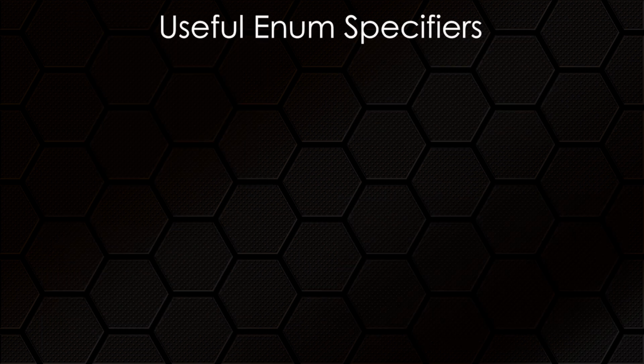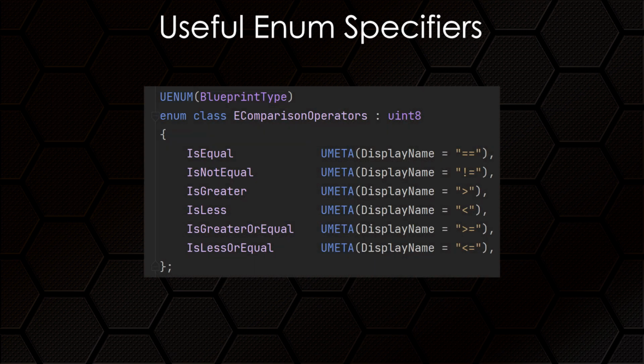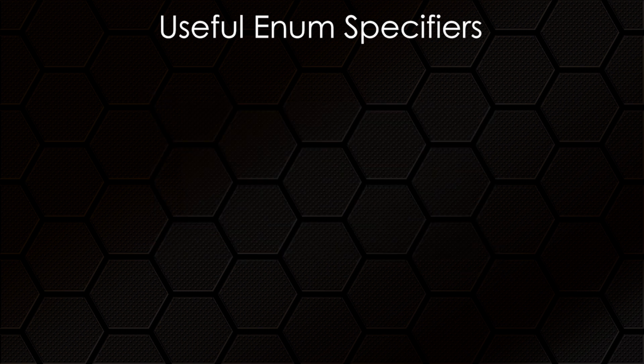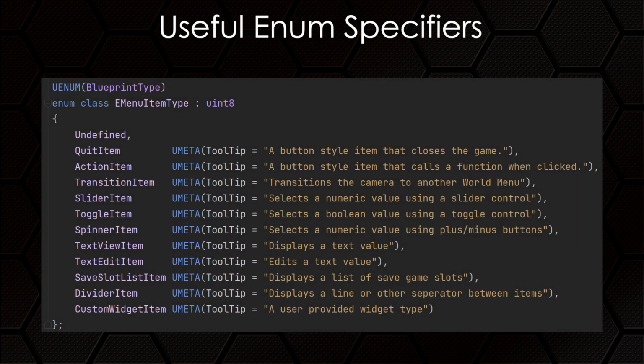If you are making blueprintable enums in C++, you can decorate the individual entries with specifiers to do a few useful things. You can use the UMETA DisplayName specifier to control how the items are displayed in drop-down lists in the Unreal editor. This example allows us to have the not equal symbols familiar to C++ programmers displayed, instead of the actual text of the enum, is not equal. And if you want to provide further information to editor users, you can also apply a UMETA ToolTip specifier and provide specific text to be displayed for each entry, or just for selected ones.